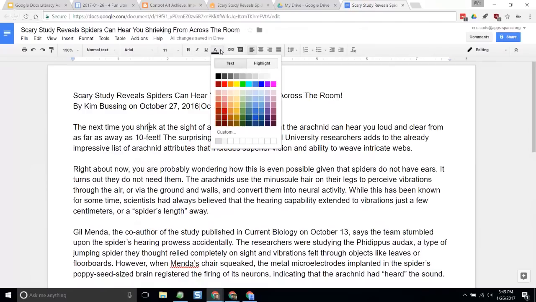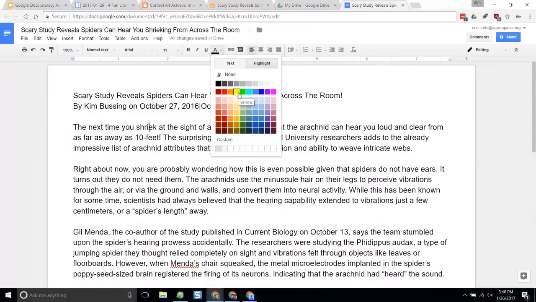You click on the drop down, and you'll see that you can change, for example, the color of your text, like if you wanted to have red text or blue text. It also has a button that says highlight. That allows you to highlight behind your text as well. So if I wanted to make something nice and bright yellow behind it, I could select it and then come up here to the text color, choose highlight, and put a nice bright yellow behind it.